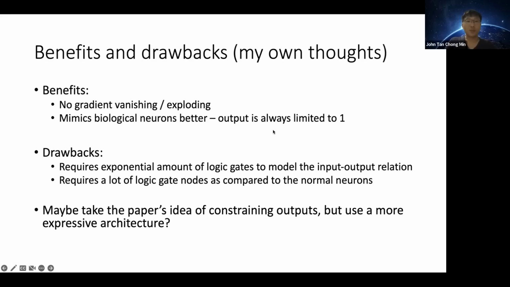So what are some of the benefits of this network, in my opinion? There's no gradient vanishing and exploding. You don't have to regularize this network at all, because the output is kept to 1. And I quite like the idea of that. While I may not agree with using logic gates mainly for edge devices, for normal neural networks I think we can still learn something from this: maybe we could bring back some form of activation function that caps the output, and then scale the output using other means, in order to avoid the gradient vanishing or exploding problem.